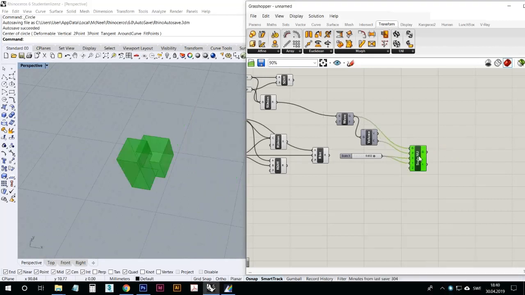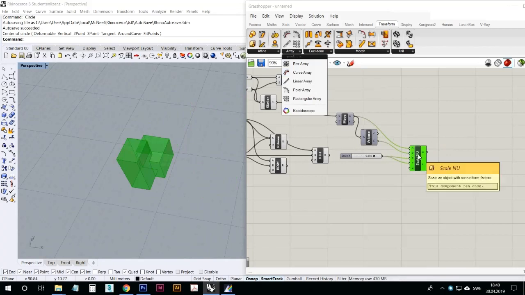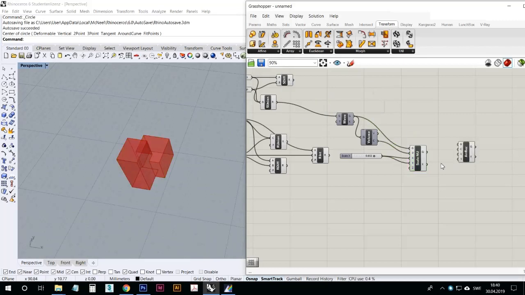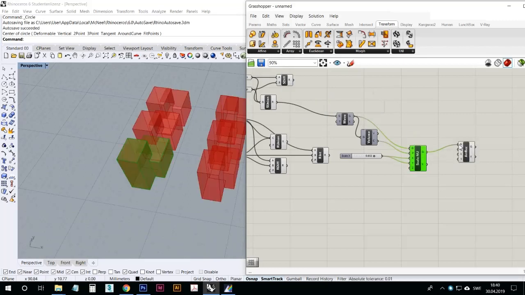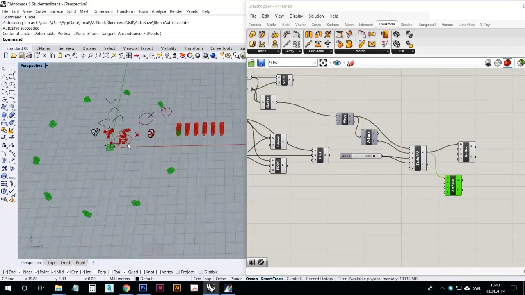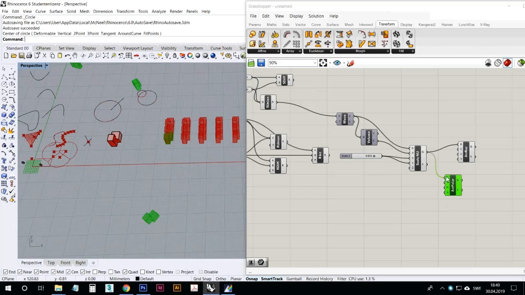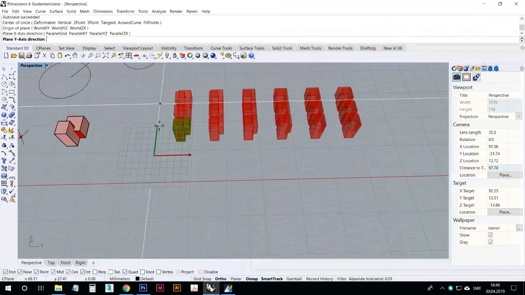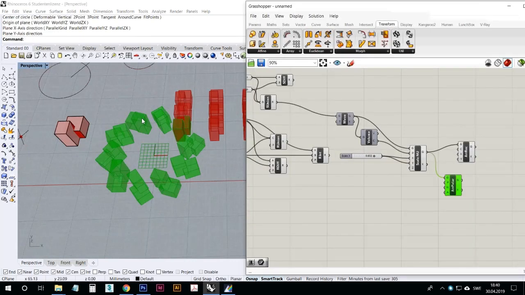So you can use this, for example, we can use our scaled object. We can do a rectangular array and attach this. And you see that it multiplies around it. We can also use a polar array like this. And now the center point is actually here, so that's why this gets moved. But you can put another plane here just to show how it works, like this. And objects get rotated around like this.